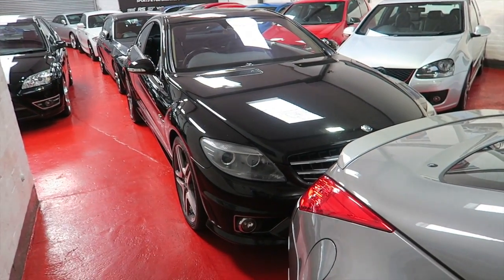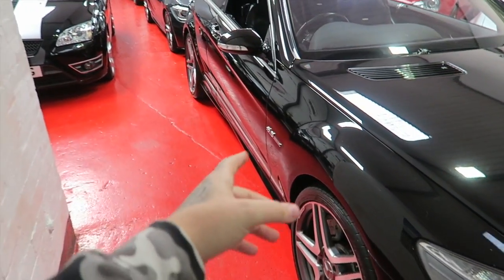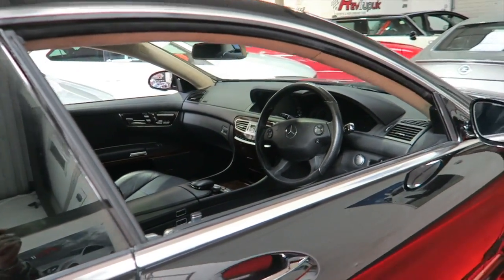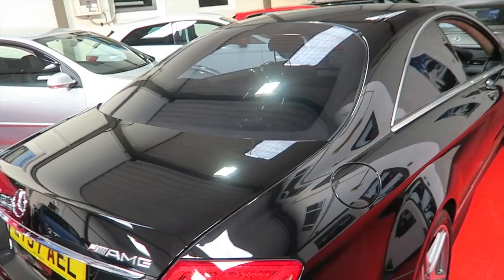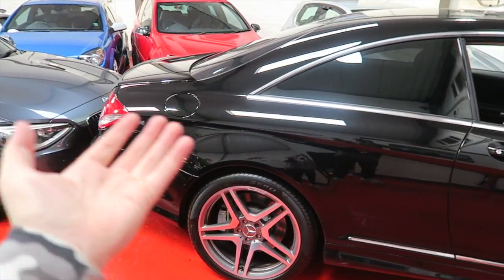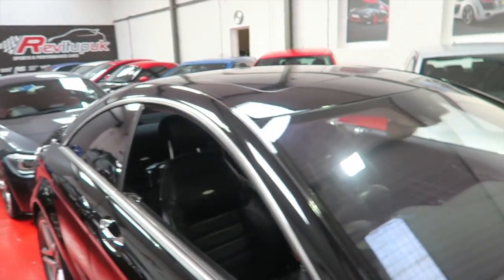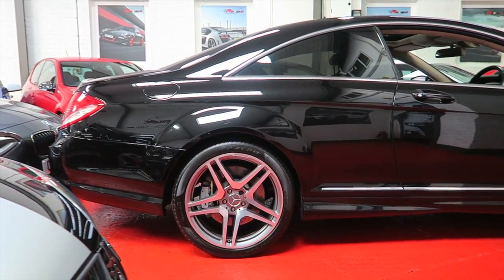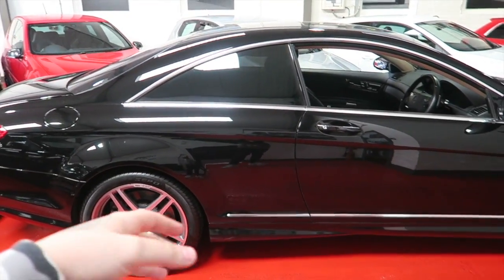What an amazing amount of car for the value — a nuts amount of value. The 6.2-litre V8 that you get in the C63 in these — look at the absolute beauty that is this coupe inside. Absolutely awesome in black as well, massive in person. This is actually not a slight contender but definitely something the old man in me would absolutely love as a daily driver. The engine is massive — it won't do a fancy MPG figure — but what a machine to power you around the UK. I've watched these depreciate over the years and love the idea of a big coupe with a big engine for grand touring.